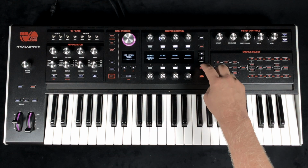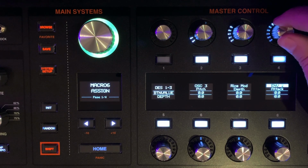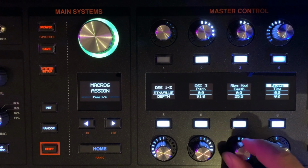Another control you have are the macros. You have 8 macros, knobs, and buttons. These macros can control up to 8 different destinations in and of themselves.